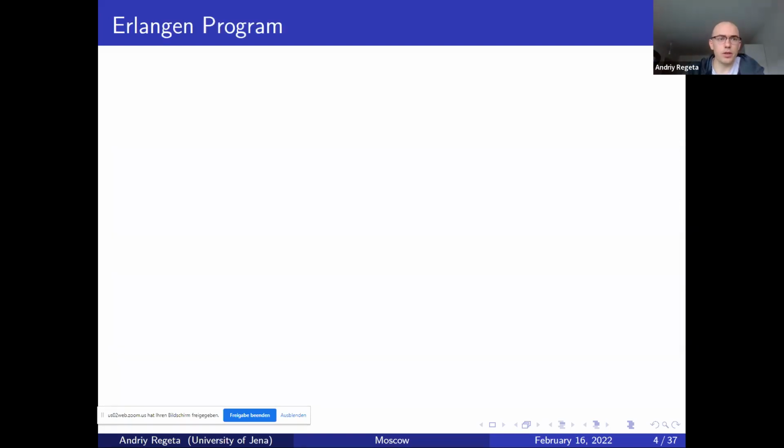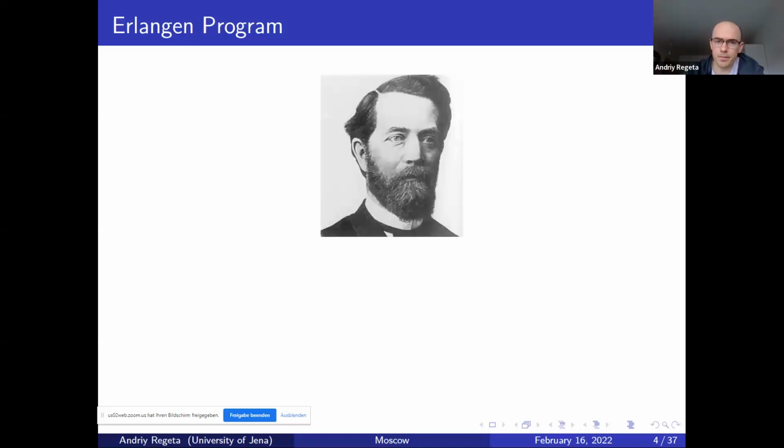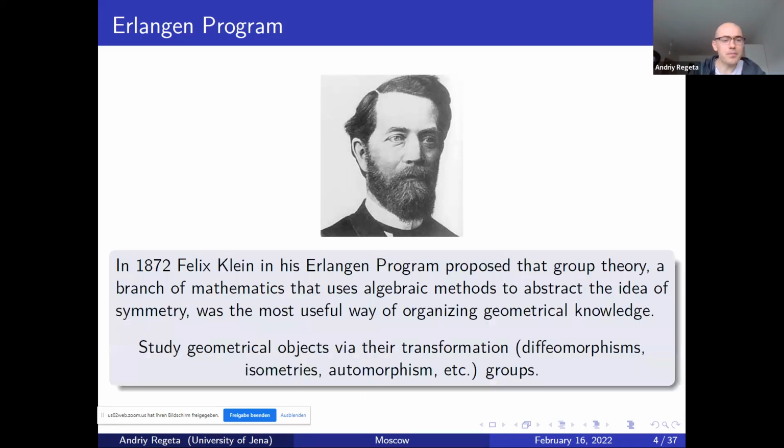So I pass to the Erlangen program. You probably know this guy, or kind of know, so maybe you saw this picture. His name is Felix Klein. And in a sense, I have to talk about the Erlangen program because Erlangen is not that far from Vienna, just two hours by train. So it's kind of a good thing to talk about Erlangen.